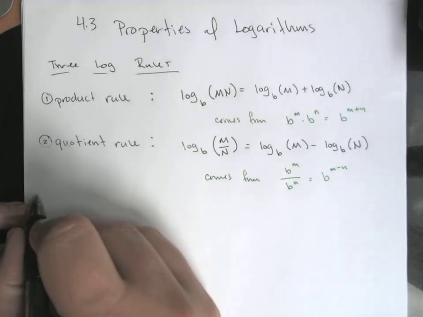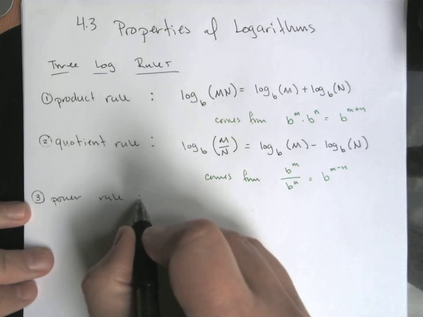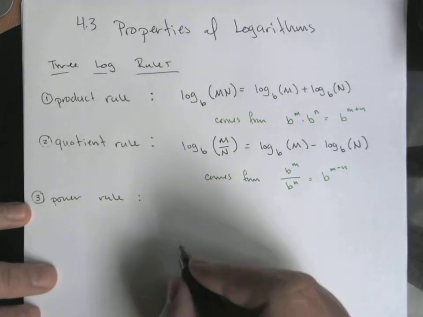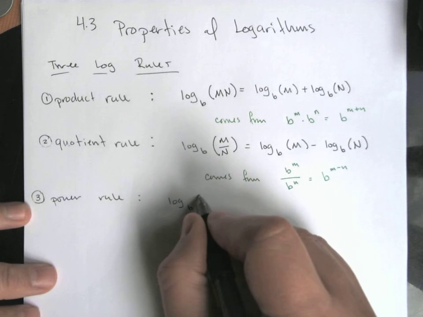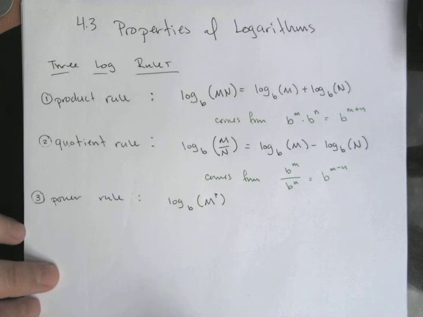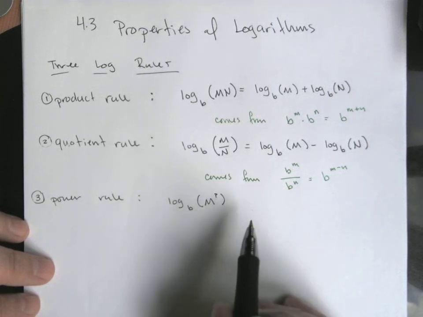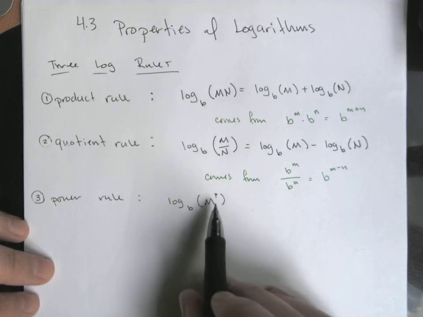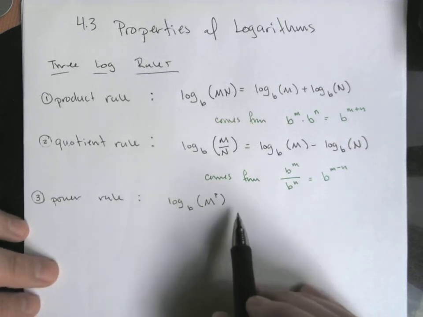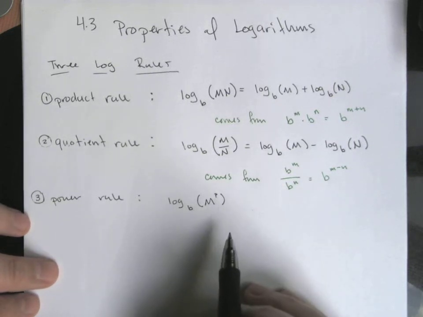Third rule, what we're going to call our power rule. So this probably has to do with powers, exponents. So this is log base b. We'll do m raised to the p. And in some sense, this is really an extension of the multiplication rule, right? I mean, in theory, this is m times m times m times m, right? Log of m, log of m, log of m, log of m, all added together. P many times. If this was cubed, it would be m, m, m, so that would be log m plus log m plus log m, which would just be 3 of those logs all in a row, right? 3 times the log of m.